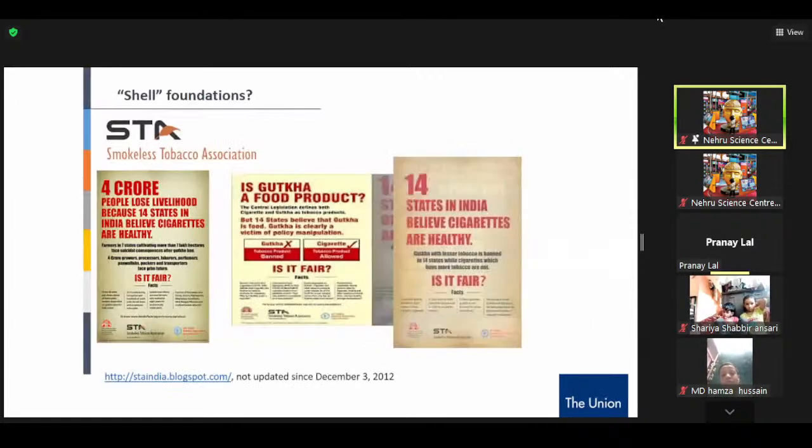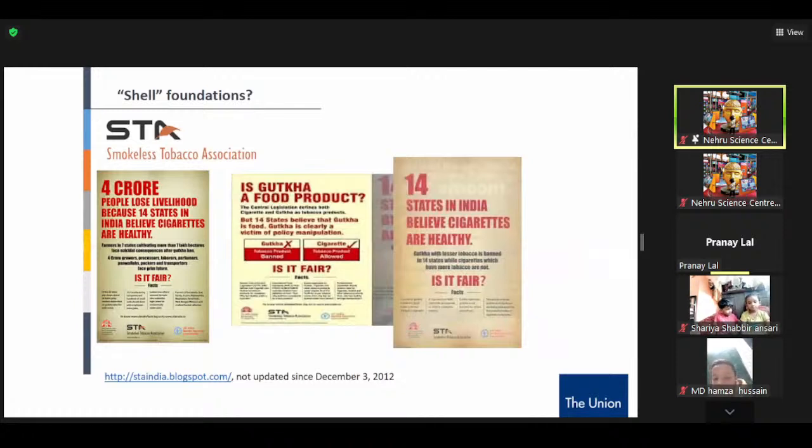Now, just to give you an example, in 2012, when the government finally banned gutka, and that was because you can't mix pan masala, which is a food product, with tobacco, which was against the government's own law. So for 30 years, people were selling gutka, which was an illegal product. When it finally got banned, the Smokeless Tobacco Association came out of nowhere. It was not even a registered organization. They started a blog. They didn't even have the time to start a website. But they came up with front page advertisements in Times of India and Indian Express and Jan Satta and Navbharat Times and all the big papers of India, including Lokmat, Lok Satta, every big paper.